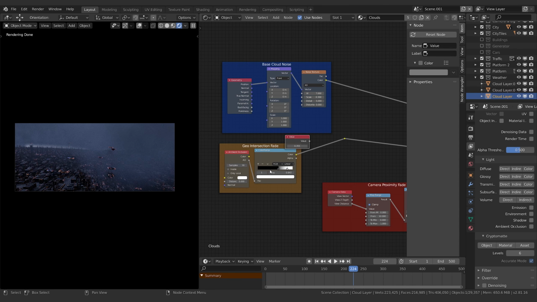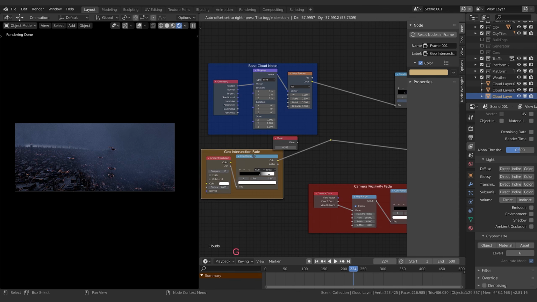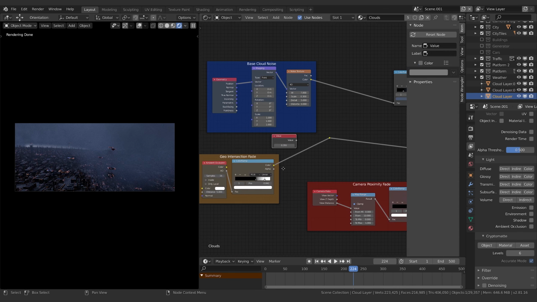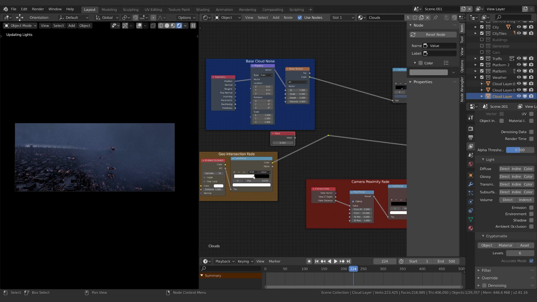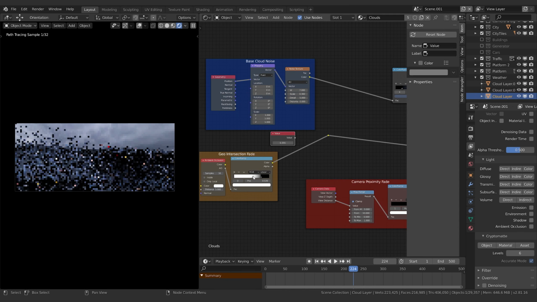So when we're close to geometry, we want to be 1, so we're taking away more and more from this. When we're far away, we want it to be black, so we take away less and less. So 3.55 becomes the most opaque value that we have. We need to be subtracting 0 from it when we're far away. I hope that made sense. So I'm going to flip these like that.